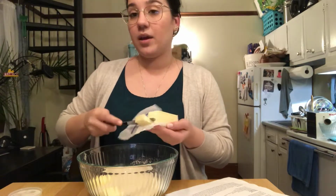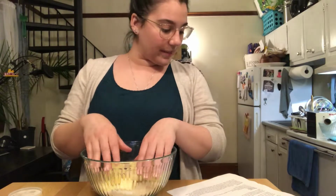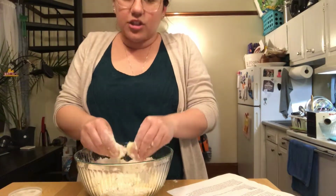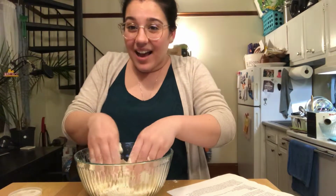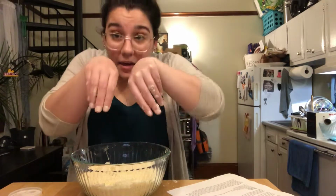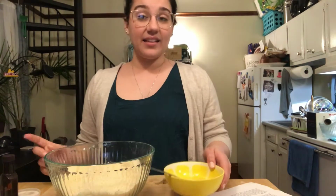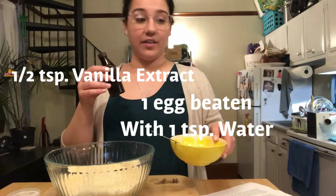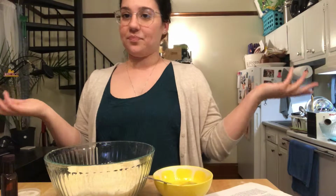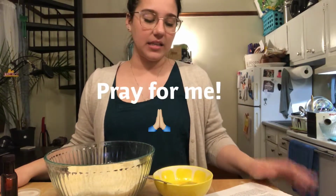It doesn't really tell me what I should be doing with this butter. It just says mix it all in. And I'm supposed to rub it rapidly. Oh, I know what I should be doing with this. I get it now, I think. All right, well, it basically feels like sand, so I think it's good. Moving on. Next step is adding the egg and adding vanilla extract and kneading rapidly. So I still don't know what any of that means.